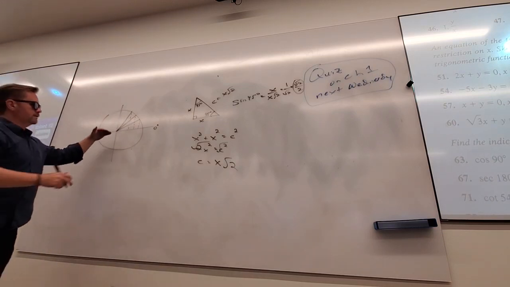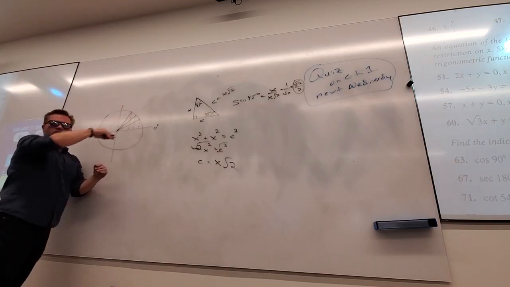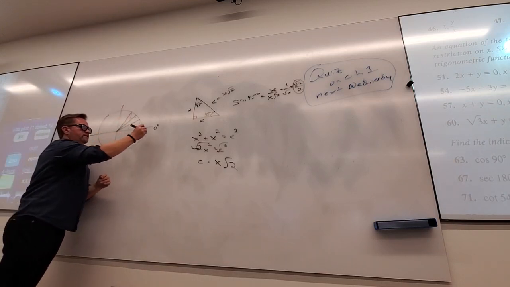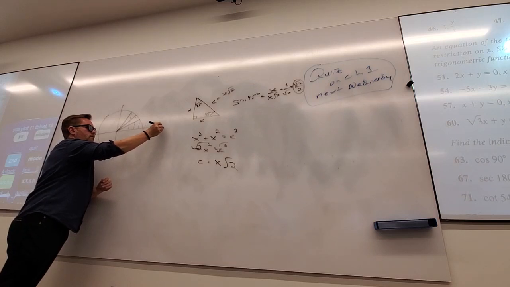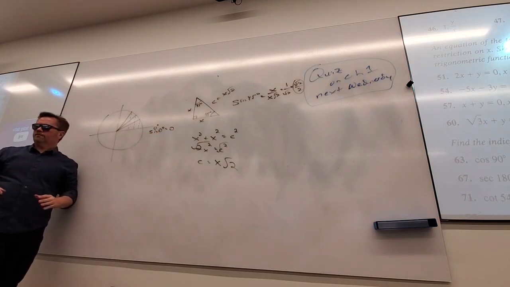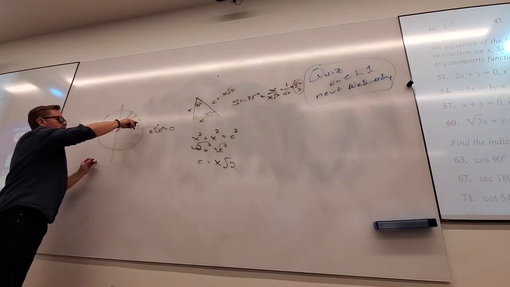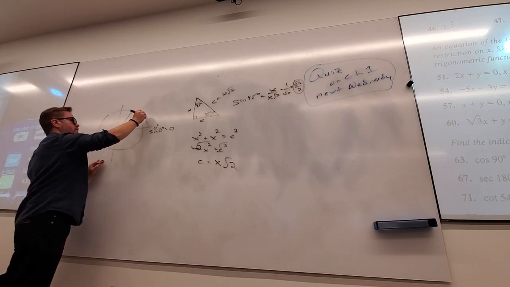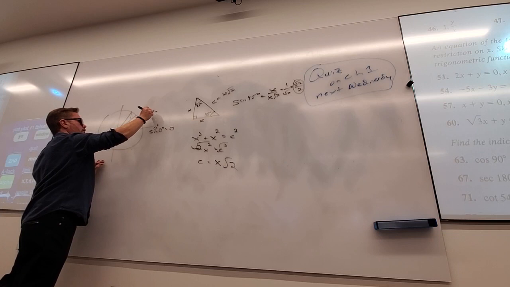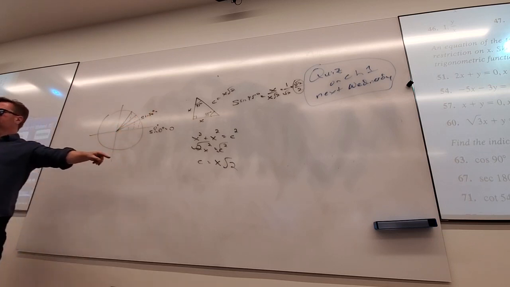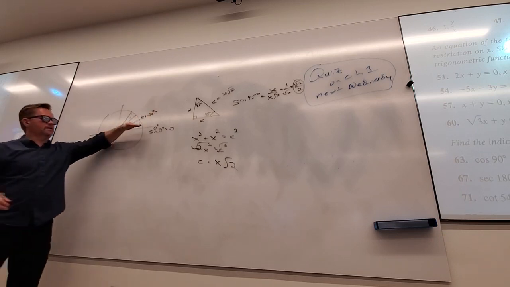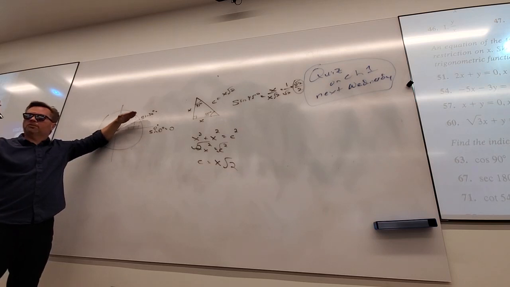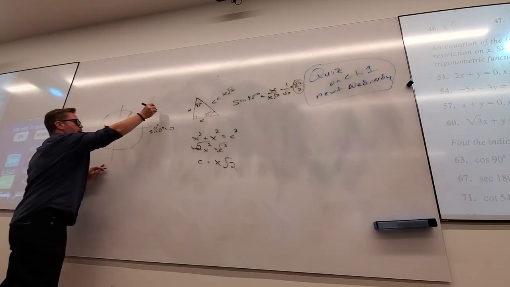What's the y piece at 0 degrees, though? That's when I smooshed it all the way down. What's sine of 0? 0, because there's no y piece. Sine of 30, we just figured out earlier. Did you guys write it down? I had it up here. 1/2. Do you see how sine starts off at 0, then it grows a little bit? It grows to become 1/2.